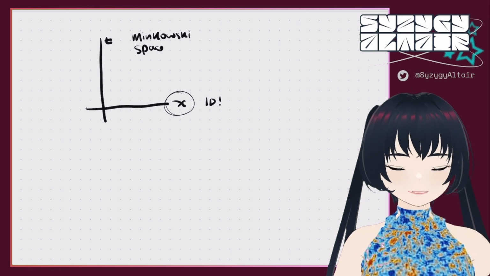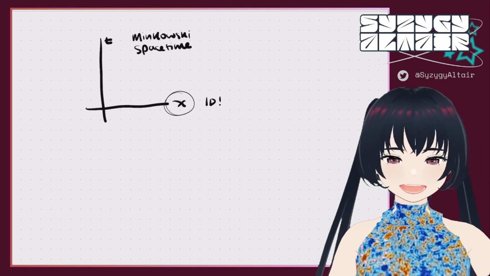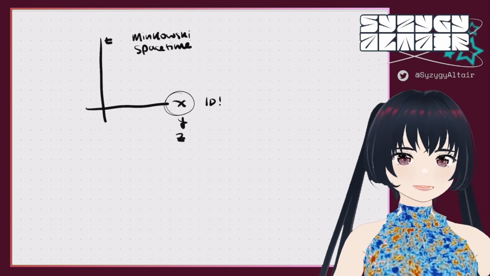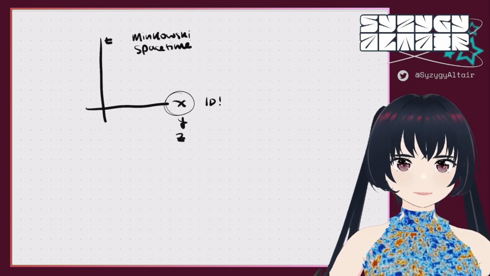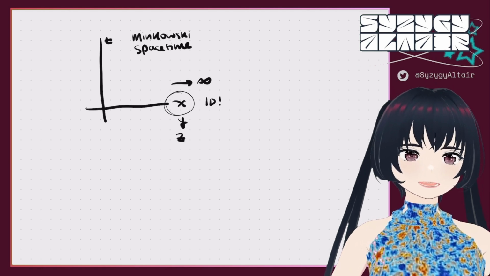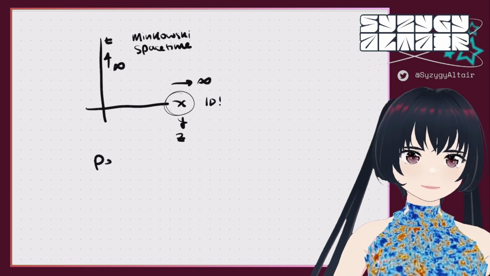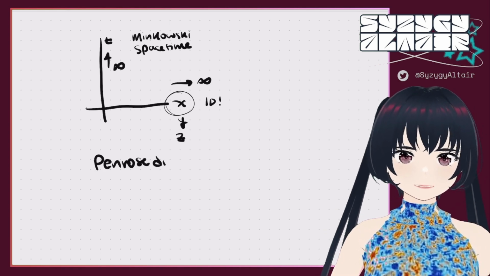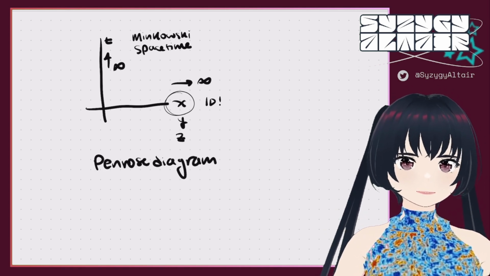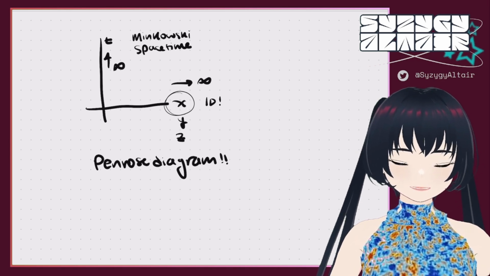Now, what if we wanted to describe events in truly four-dimensional space, x, y, z, and time? Or potentially infinite distances, such as the entire universe. In this case, we'll need a new kind of map, a Penrose diagram. This is how we can represent space-time by compressing infinite distances and times into a finite visualizable space.